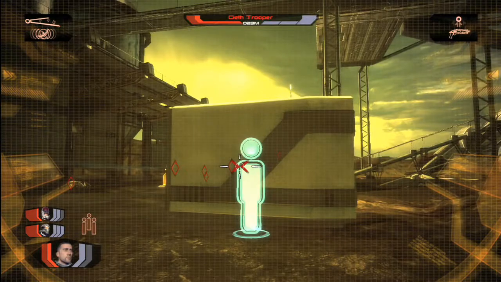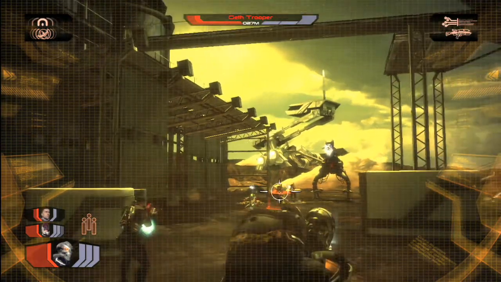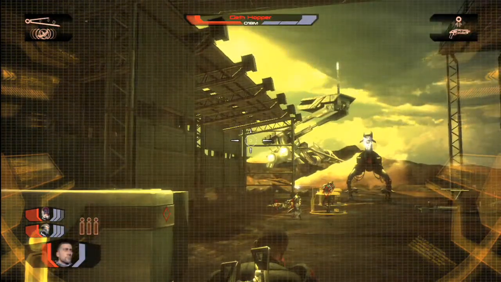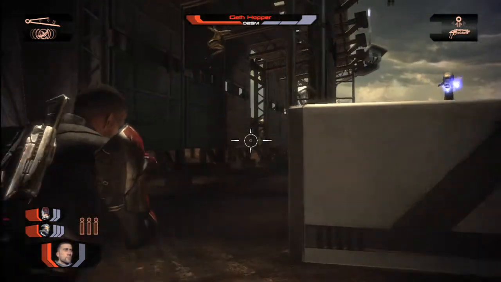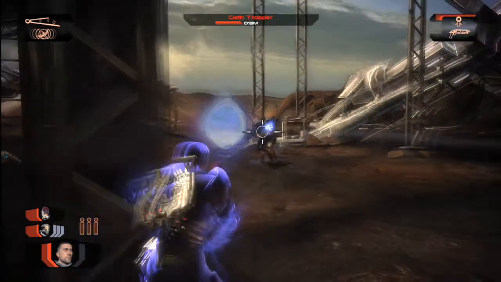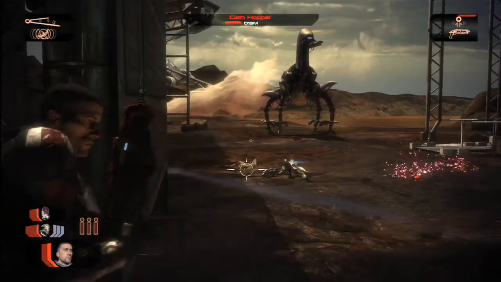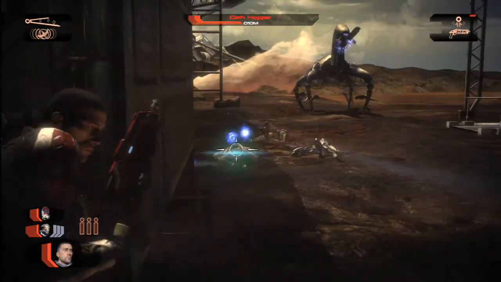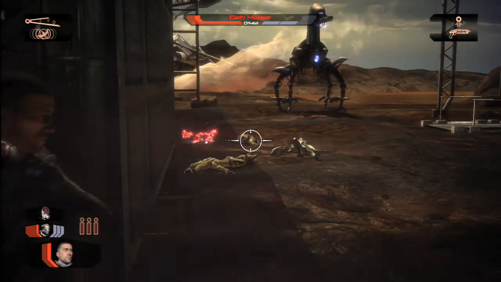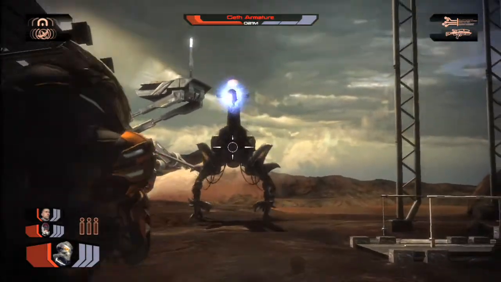First, I'll have the squad take cover. Now I'll use my tech specialist to take down the armature's shields.